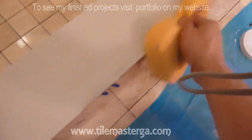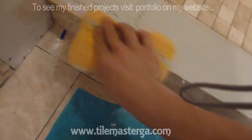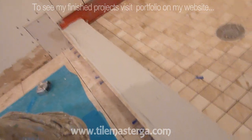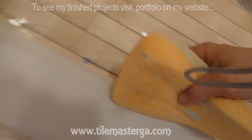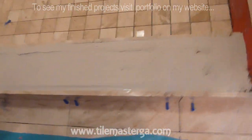Next step, of course, the thin set got on the edges of the tile. The next thing I'm always doing, I'm wiping the edge of the tile with the sponge, inside and outside. And after this is clean, I'm gonna once again use this trowel to slide it and make this even.